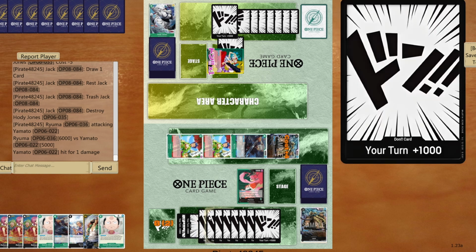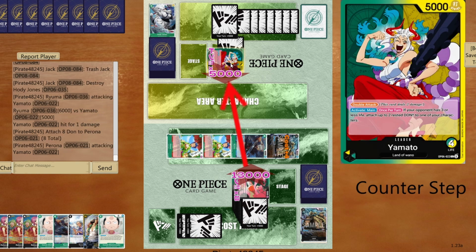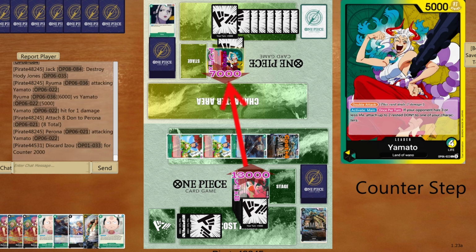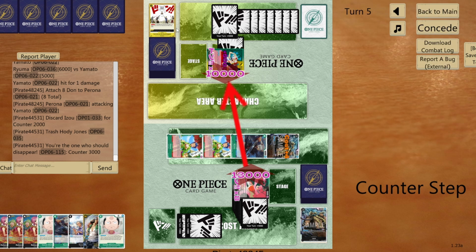Oh, he decided to not counter that, so let's try it. That was risky, but 13 to life, do we have enough counter? That's the main question. He might do, actually. He might do. So 7, that's 2. Let's see. Okay, that's 10. Let's see what he got rid of.